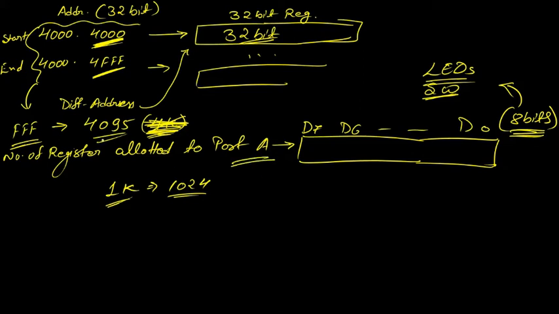Why are we wasting so many registers, or are we really wasting, or utilizing some other features? We will come to this, because this is the essence of programming. That will be explored from the data sheet. For that we have to check the data sheet, to see why all these confusions are coming.